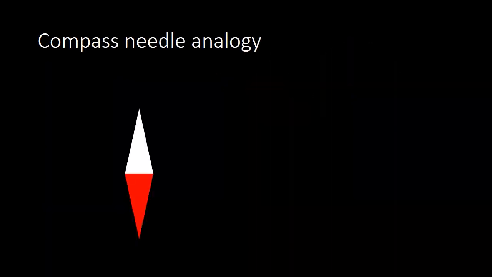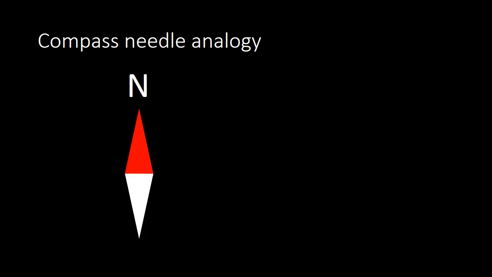So I'm going to start with this compass needle analogy, and this is a very simplified analogy, but I think it's helpful to get us started into some of the MRI physics concepts. So we all know a compass needle is a tiny magnet, and if we put it near a big magnetic field, it's going to rotate to point towards that magnetic field. So watch what happens when we put a magnetic field in place. The compass needle rotates, and then it oscillates as it settles into an equilibrium position. And that frequency that it oscillates at, we can think of as the resonant frequency.